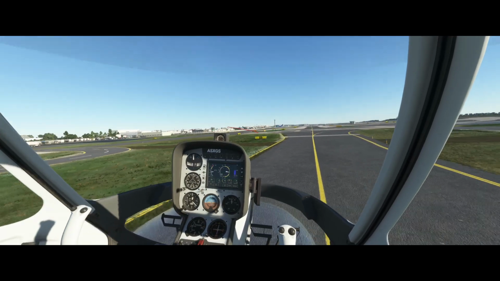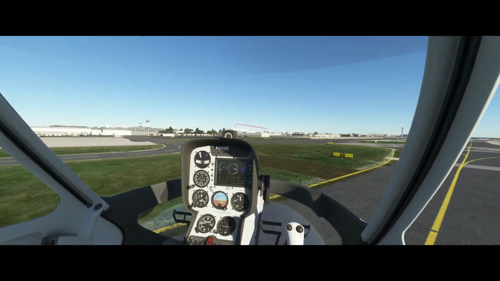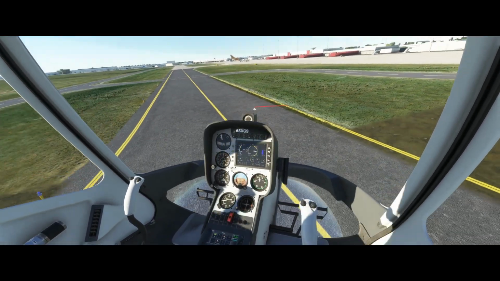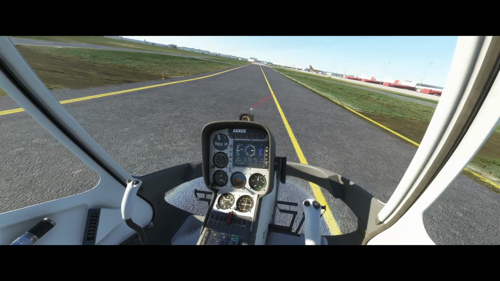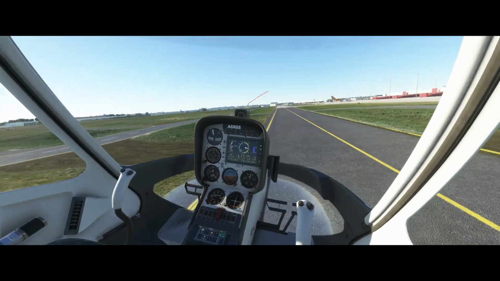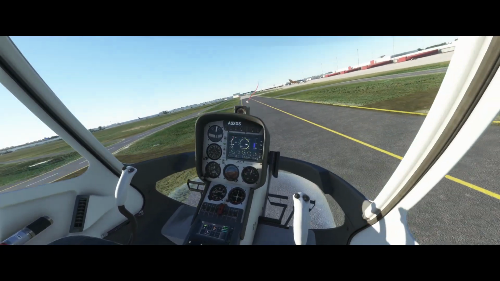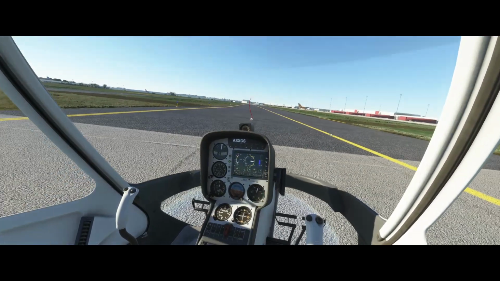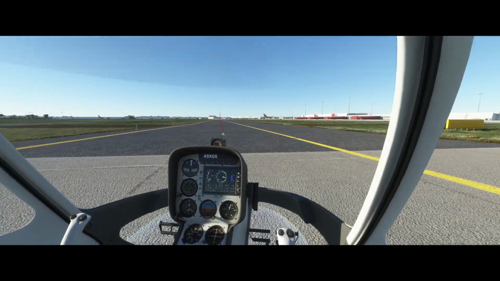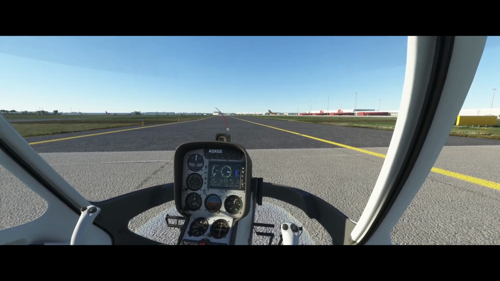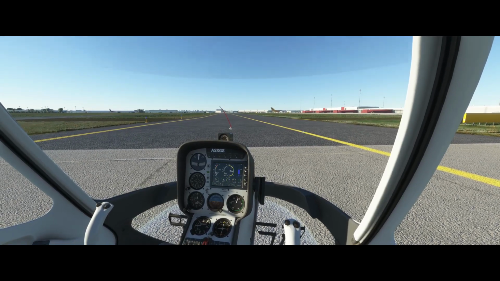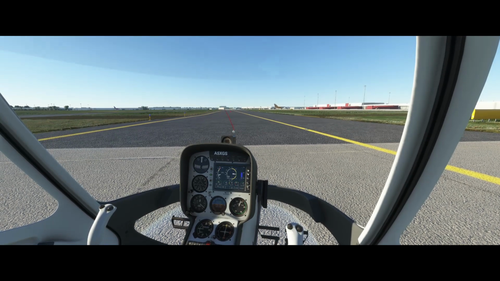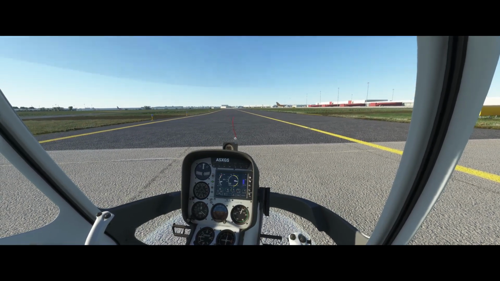This time we assume someone has pushed us into the wind. So let's go west with the nose. Bring her down. And let's do that again. Pushing forward. Too much. Slowly increasing.